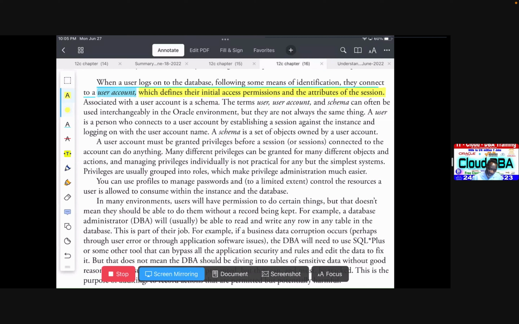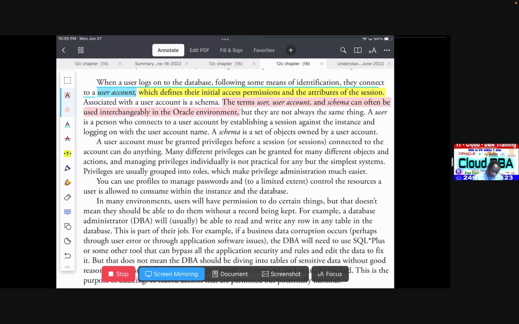Associated with the user account is the schema. So now, guys, what is a schema? Isn't it like indexes and objects and stuff like that? Yeah, kind of. Yes, it has to do with that. So the terms, guys, catch these terms. User account and schema can often be used interchangeably in an Oracle environment, but they are not always the same.